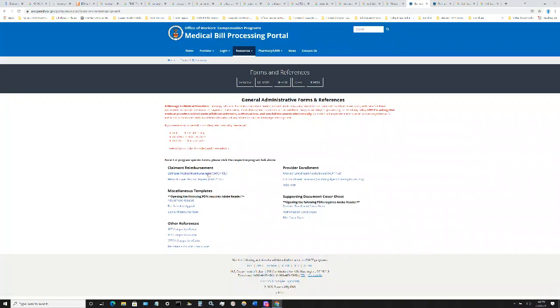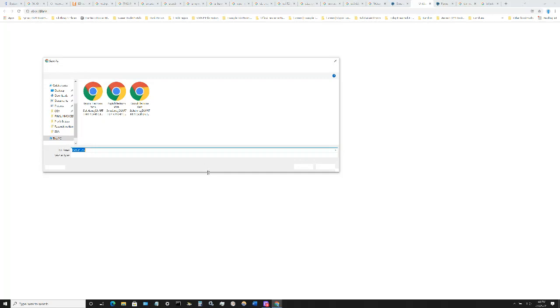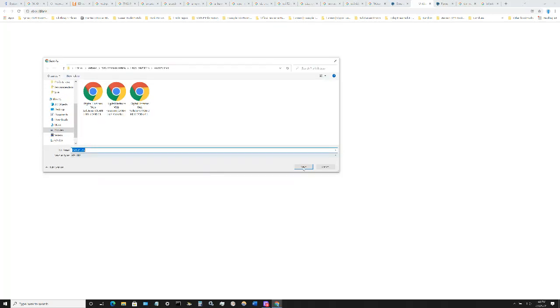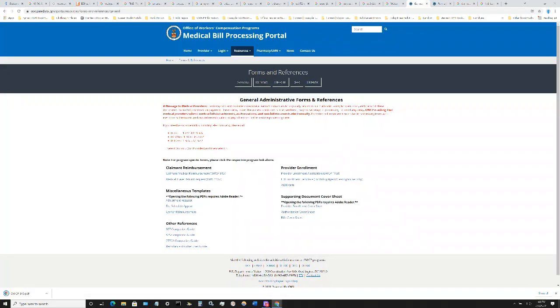Now, the reason why I'm here to talk to you about the claimant reimbursement form is because a lot of people are in a situation where they had to claim medical reimbursement for services they had to pay before their case was established and before they got their pharmacy card and things of that nature. Or maybe when you go to the pharmacy and try to get a prescription, there was a billing error.